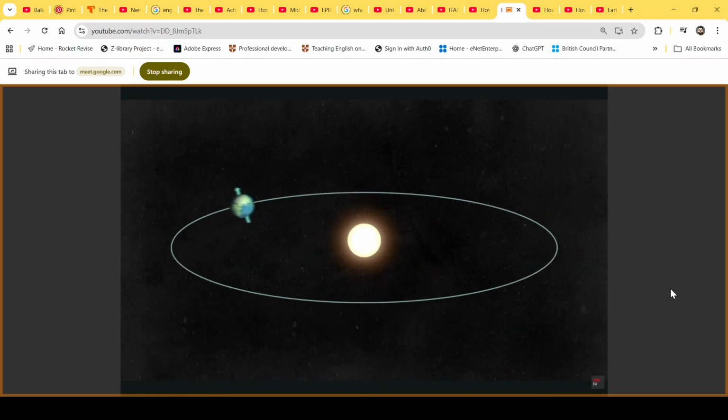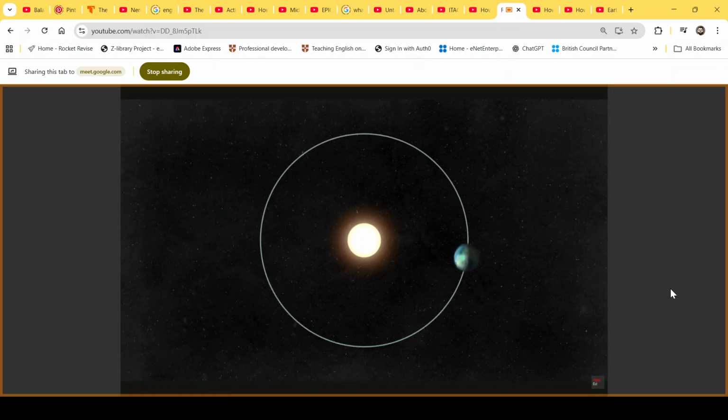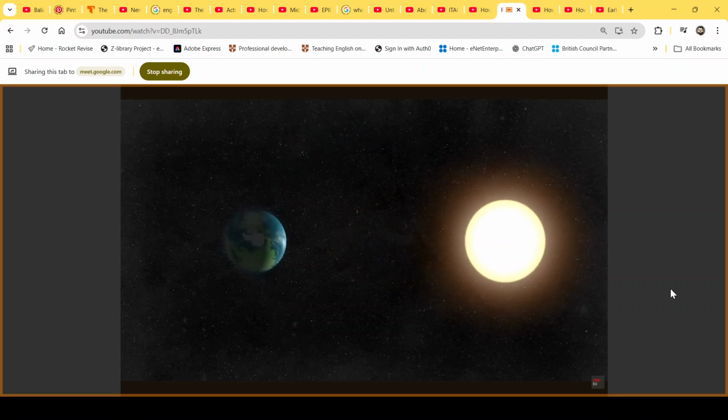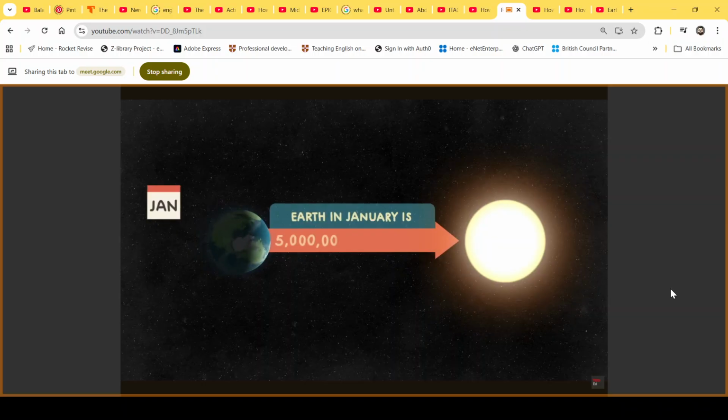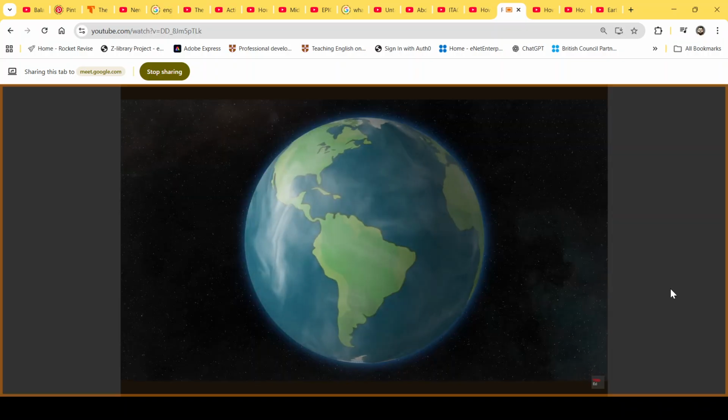In fact, Earth's orbit is very nearly a perfect circle. However, because Earth's orbit is technically an ellipse, even though it doesn't look like one, and the sun isn't quite exactly at the center, it means that our distance from the sun does change through the year. Aha! So winter happens when the Earth is further away from the sun. Well, no, not so fast. The Earth is actually closer to the sun in January than we are in July, by 5 million kilometers. January is smack dab in the middle of the coldest season of the year for those of us up north. Still not convinced? How about this?